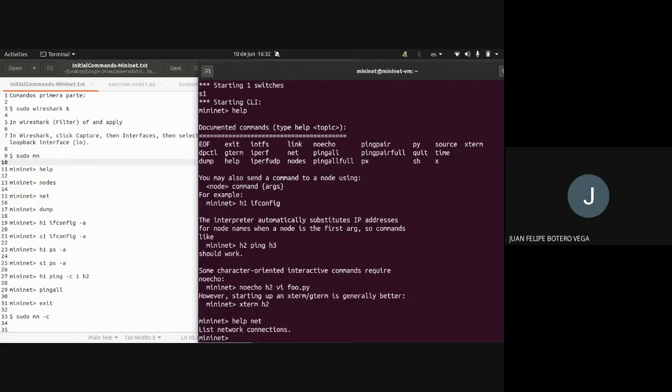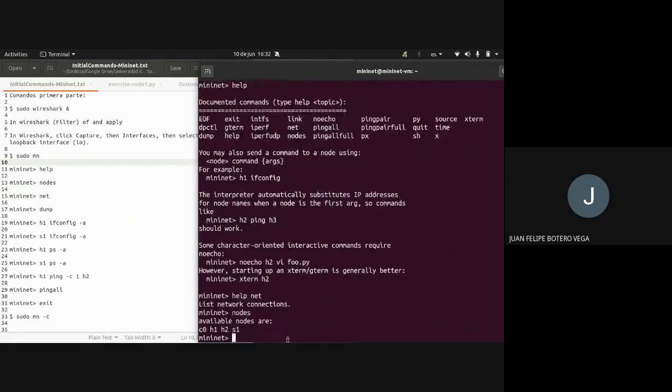I will show you some commands that I have already prepared to show you how the command line interface of Mininet works. For instance, if I use the nodes command inside the command line interface, it will show me the nodes that are already active in the Mininet environment.